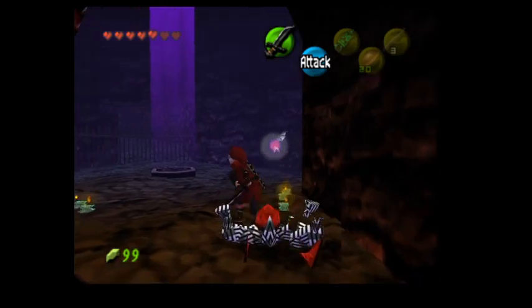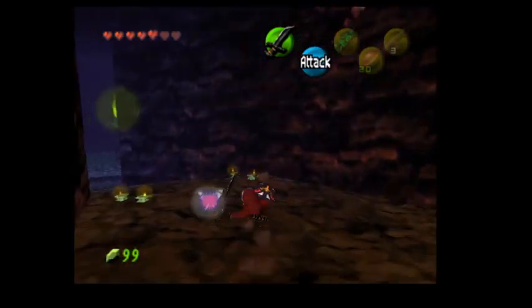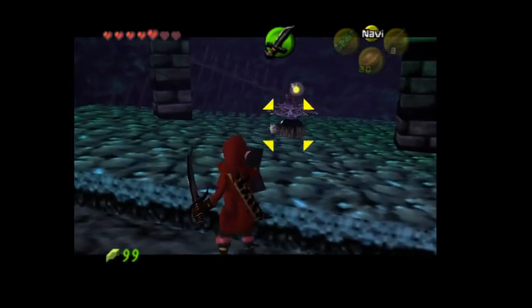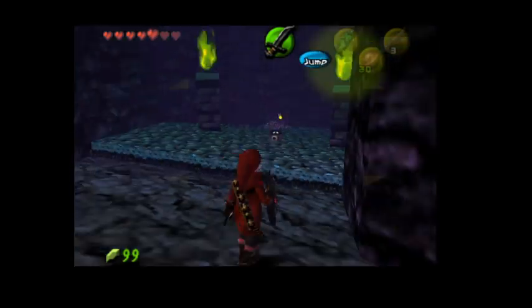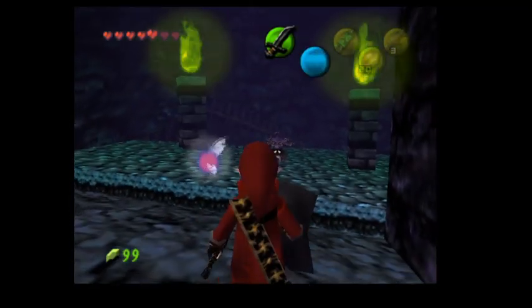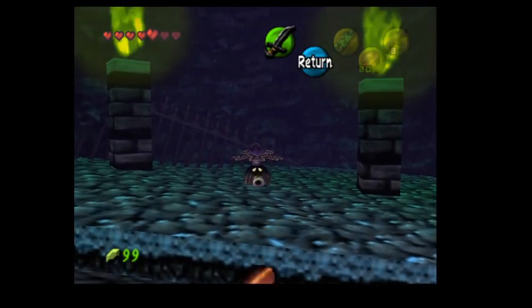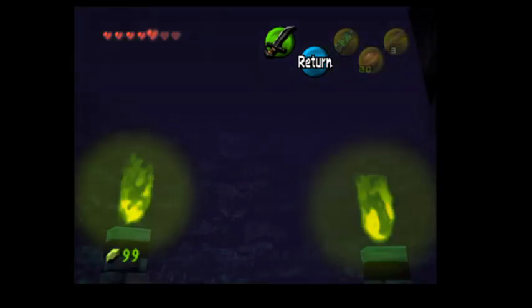I think the red bat wings make it look most intimidating. He just gives you the Deku Sticks, but I just made him look more ghoulish. That's kind of the idea I had with the Dekus: the ghoulish.